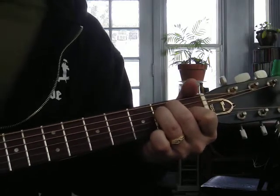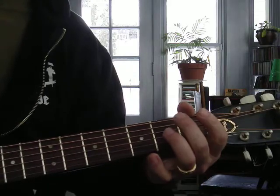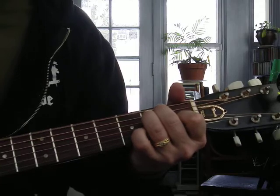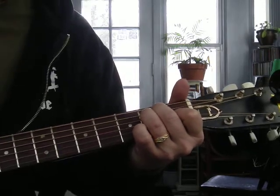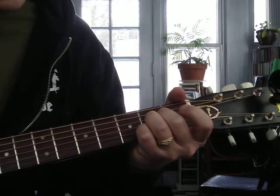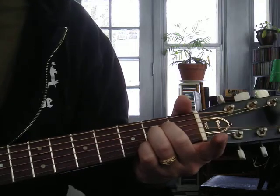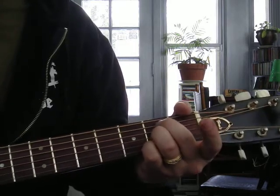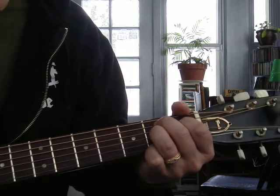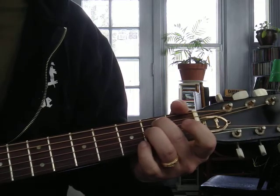If you can get started with your B7, that'll be great. I would recommend practicing this order — put these chords together. Try your E. Take your time, no tension, no rush. Relax, have fun. Here's your A — just have fun listening to the chord. Then throw in your B7. Notice how the middle finger's kind of ready to go there. Ring finger could stay where it's at. And then back to E — notice how the middle finger can stay the same.